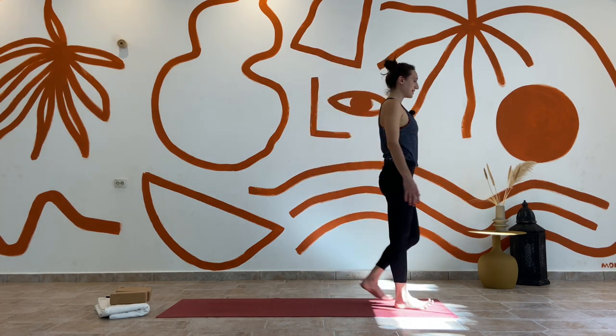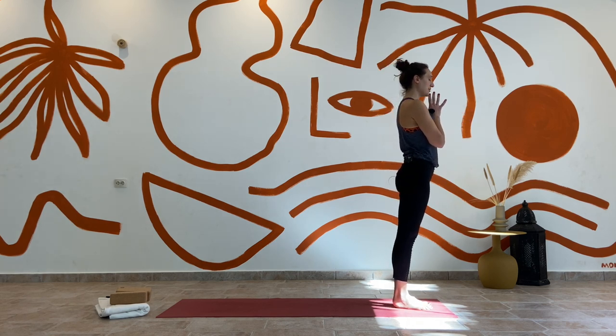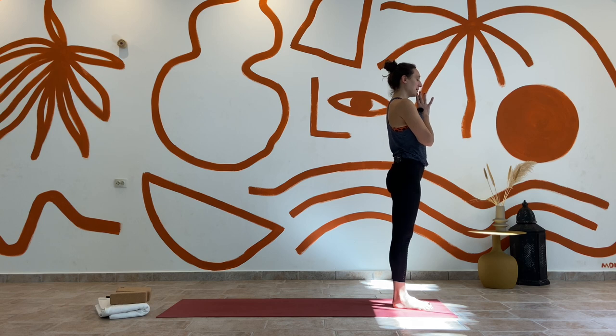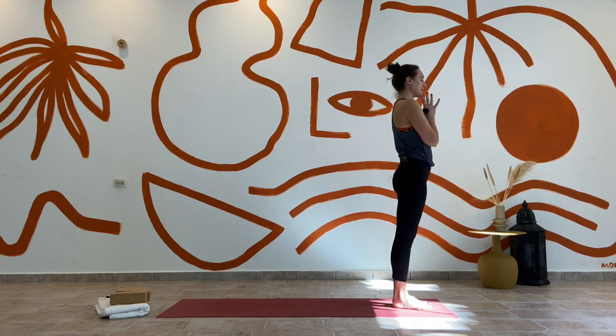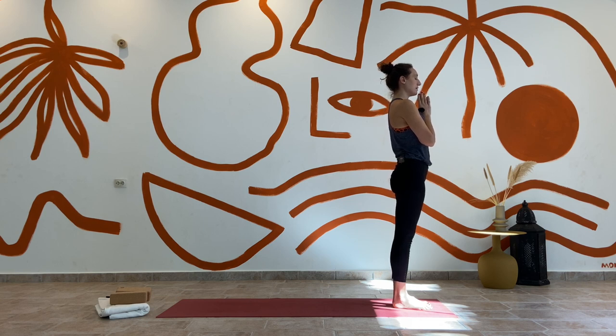We meet in Tadasana. Bring your palms to touch and then find an intention for this practice. It's going to be a short but sweet practice for you to start your day or feel a little bit more energized. So maybe dedicate this time to someone or something that you would like to send this energy to. And then open your eyes, release your arms, Tadasana.